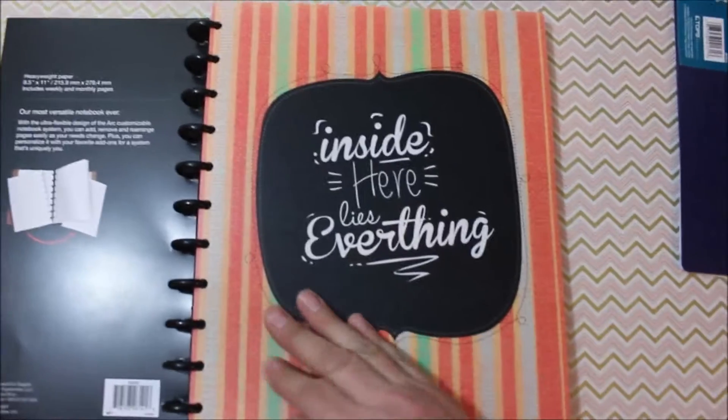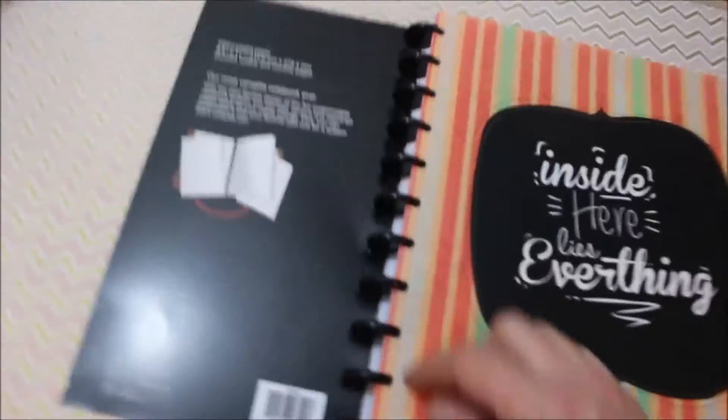So this is just the cover — you can get a different cover if you would like. They have these little things that kind of remind me of buttons and they just slip in there; you can change it very easily. These I bought as a two-pack — you just snap it in. The reason I got this is I wanted to be able to slip my budget book into my planner, and this is where it will stay when I'm not using it. It's a two-sided pocket so I can put whatever in here — stamps, anything.